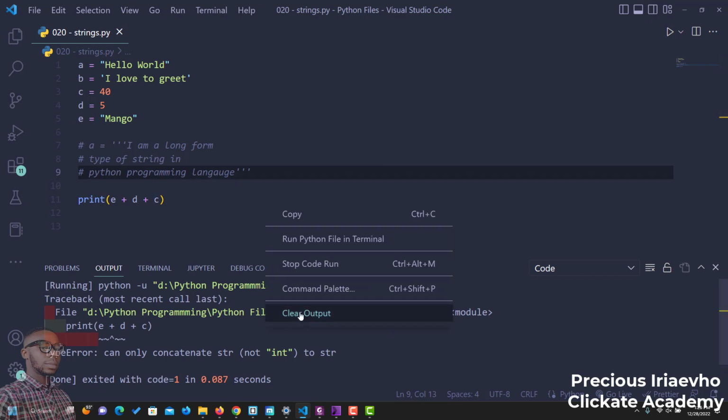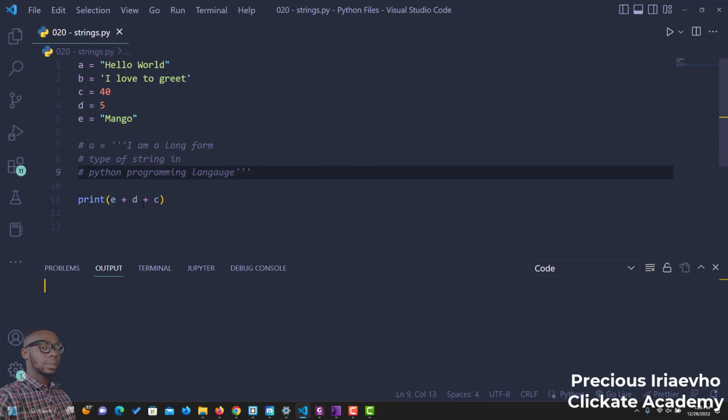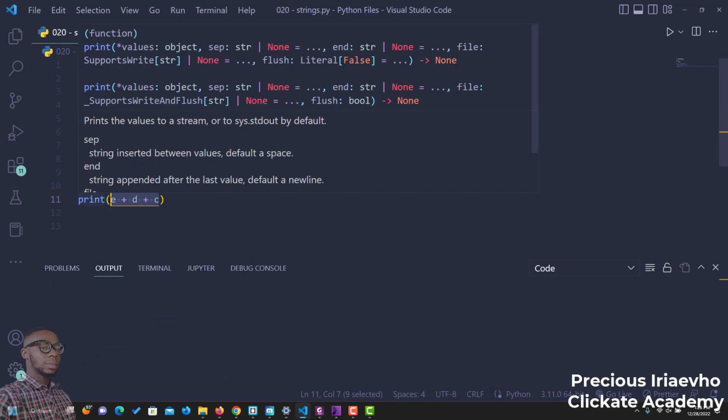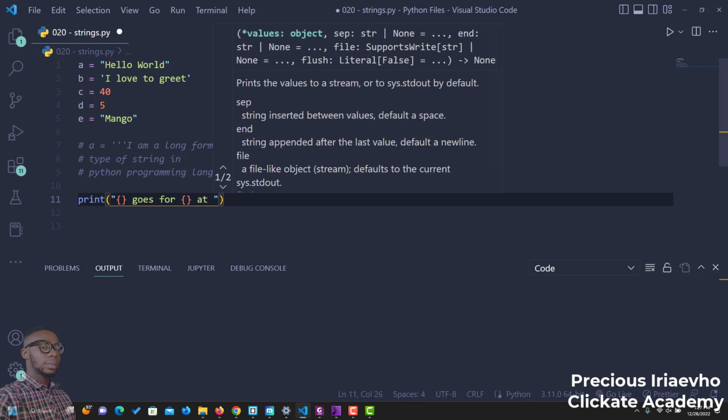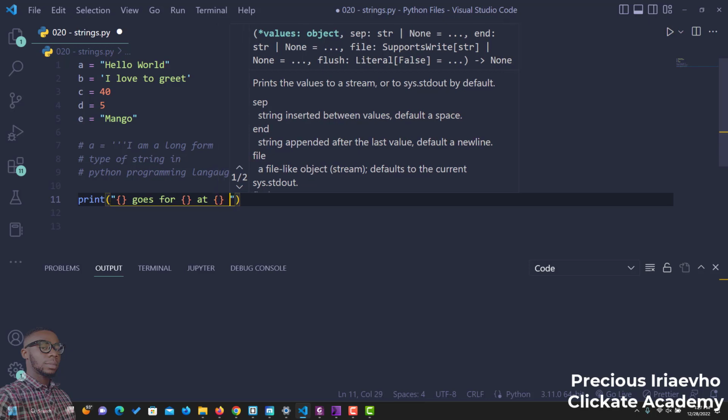So instead we use the format. This is how you use the format. You use the curly braces. First of all, don't forget your quotes. So curly braces, then we can say mango goes for 5 at 40 naira or $40.